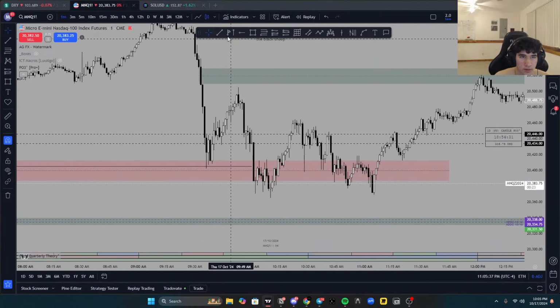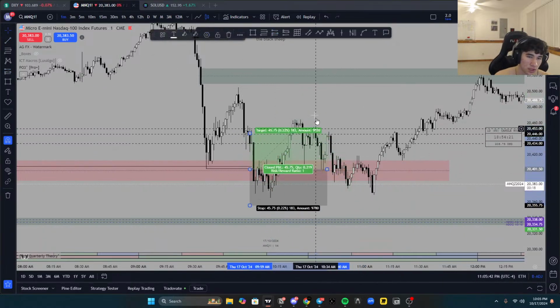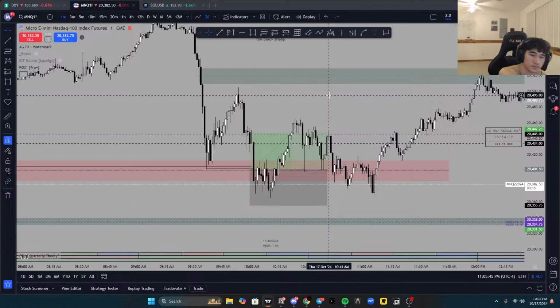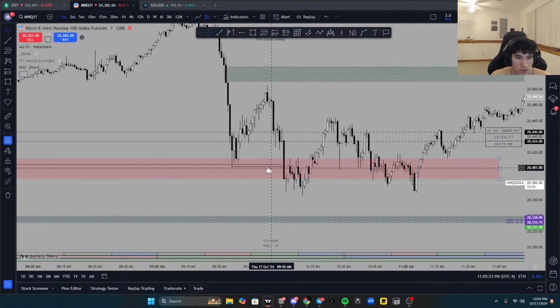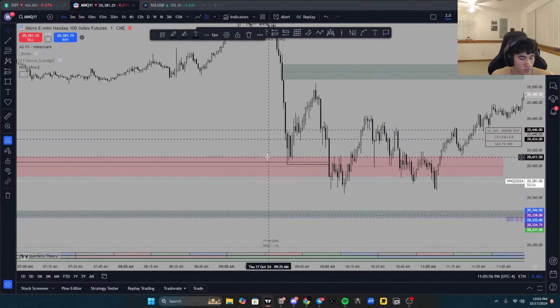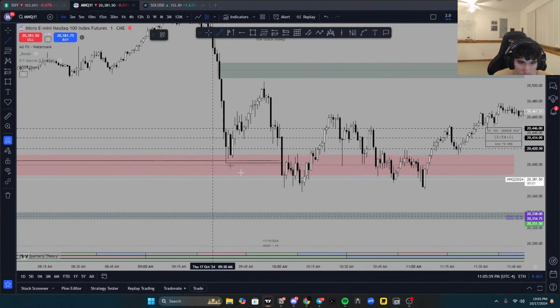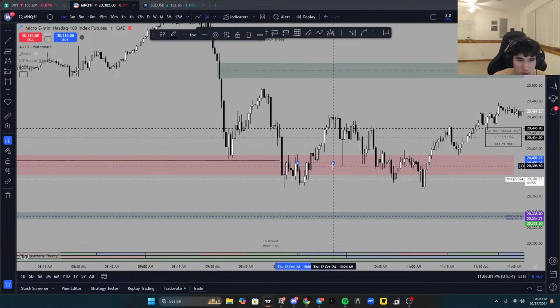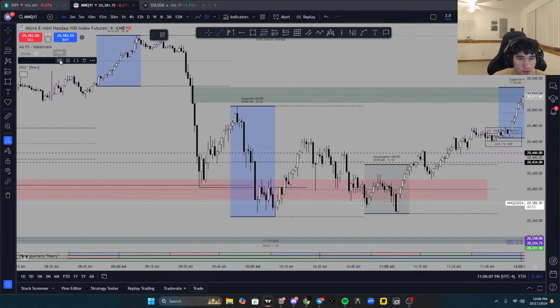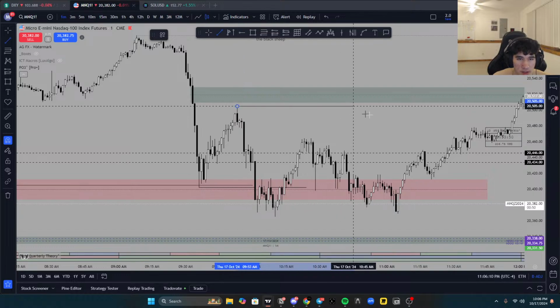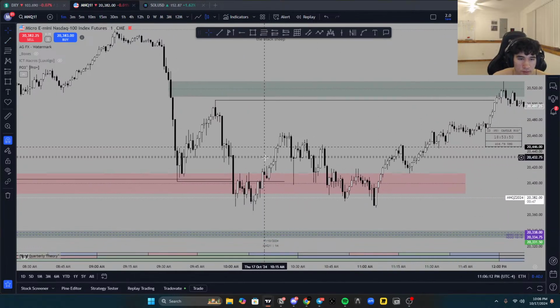I initially was going to take longs off this turtle soup, but a miracle happened where I did not get filled in long here, and that would have stopped me out. But since that happened, I kind of hopped off, and I did take one break-even trade, and it was a long because I saw this as 1 minute AMD, which was a little bit too fast. I should have waited for better SMT at the lows, but right here we had this 1 minute order block after running this low. Accumulation, manipulation, distribution. I just targeted this high, and I'm pretty sure this was slightly exiting the macro. We had this macro high that I really wanted to target too, and we pushed up higher. I went long, and we sold off.